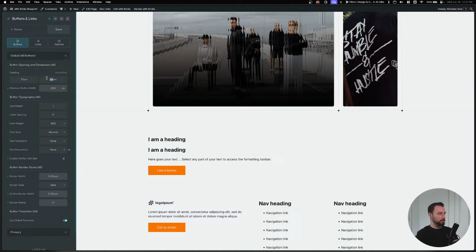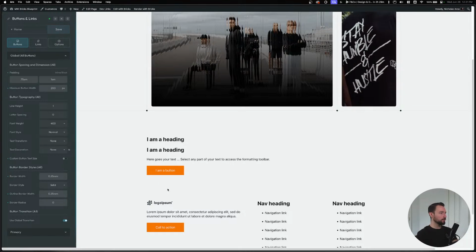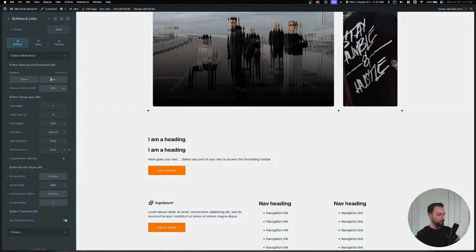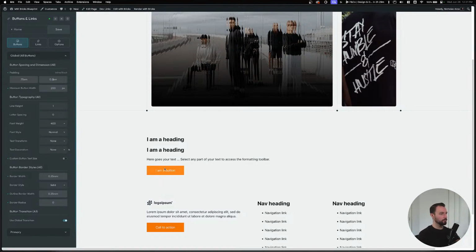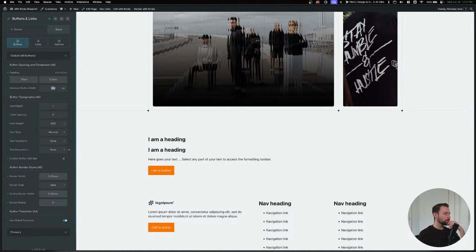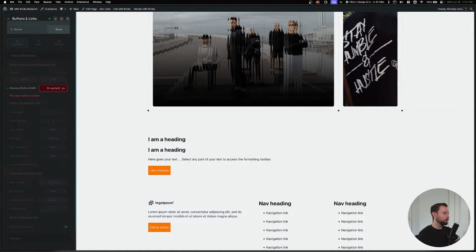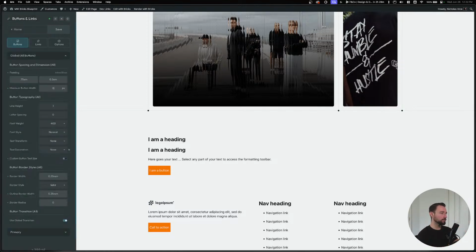I know for sure I don't want this much padding on it. Does that not update live? Minimum button width. I don't want minimum button width. Let's just do fit content. You can't do pixels. A value must be entered here. All right, ACSS, come on. I should be able to put fit content here. I just want it to fit whatever is in the element. So can I just do 0 pixels? That's not really what I should be doing, but it'll work. Okay, that's fine.